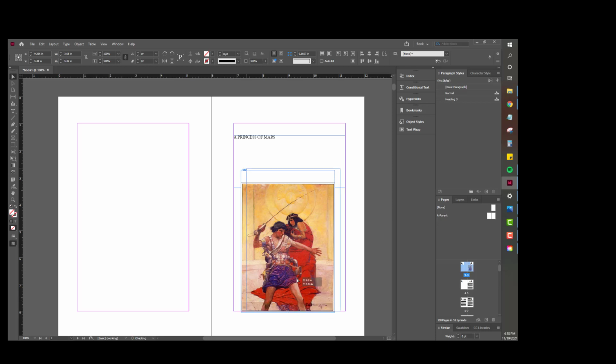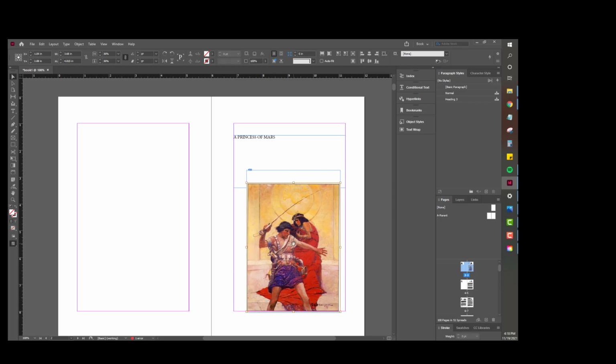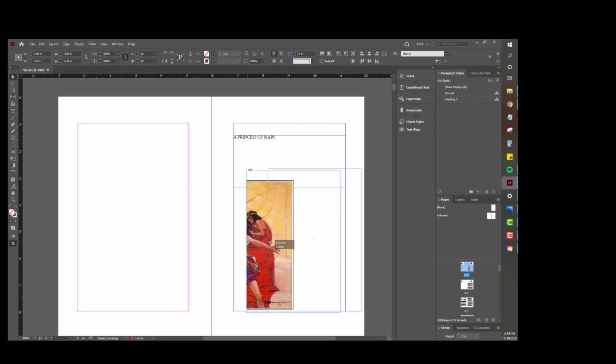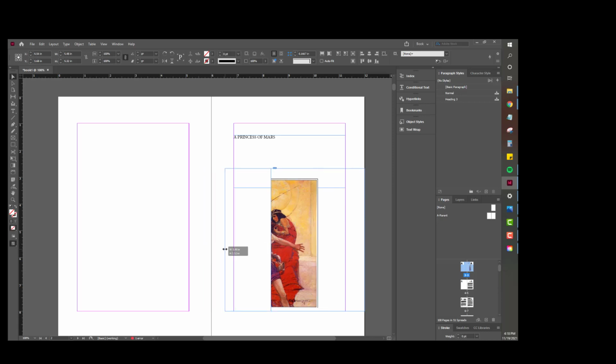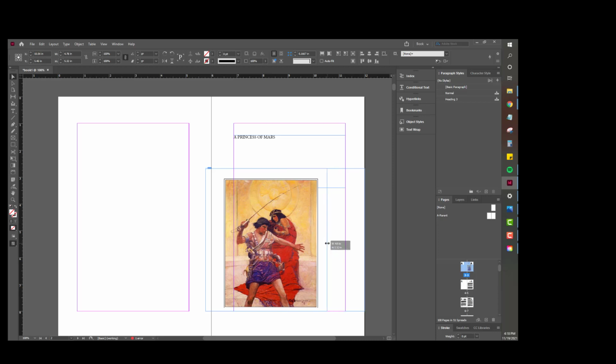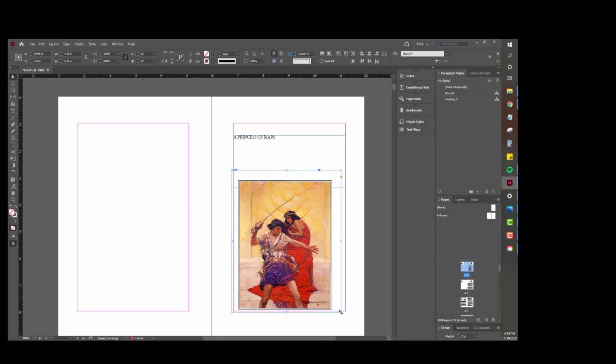Not bad, not bad. Now, if you click in the center of here and it turns orange, you are actually moving the picture within the box and not the box itself. Do you see what I mean? So sometimes that happens and it's frustrating because it kind of gets stuck. But just know that if it's orange, you can click around again until it's blue. And eventually you'll want to use that orange box for moving the picture around. And if you click on the right bottom, these two arrows appear. If you click it twice, it'll snap back exactly to the size of this picture.